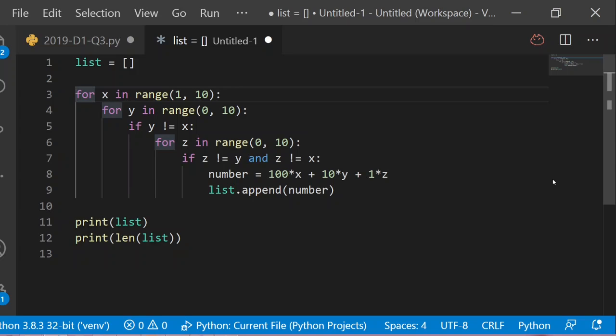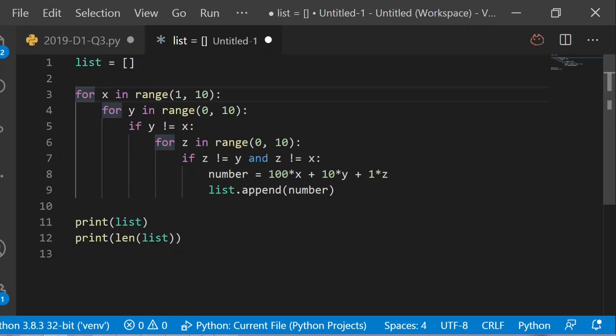That Z should also be not equal to Y and not equal to X. If these two conditions hold, Y is not equal to X and Z is not equal to X, nor to Y, then the number should equal 100 multiplied by X, since X represents the hundreds, plus 10 multiplied by Y, since Y represents the tens, plus Z, which represents the ones.